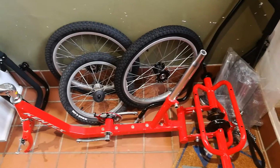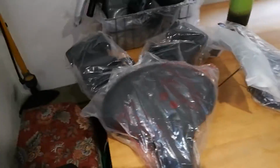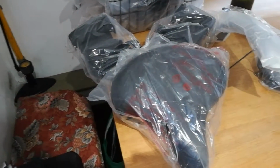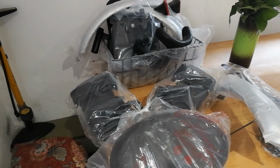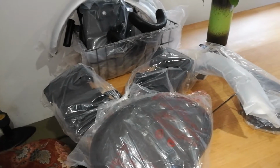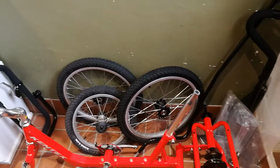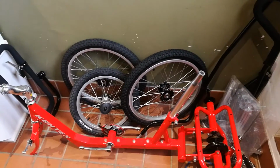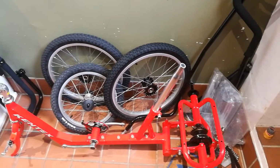This is just the rolling chassis, which I've taken out of the bags, and here we've got all of the supportive contact points. So we've got the side pads and the back pads, the headrests and things like that. Some of which we'll need, some of it we won't. The instructions are 4 pages, and it's less accurate than an IKEA catalogue. So what we're going to try and do is build it up, and as we build it up, we're going to try and teach anybody who wants to figure out how to build this, how to build it.